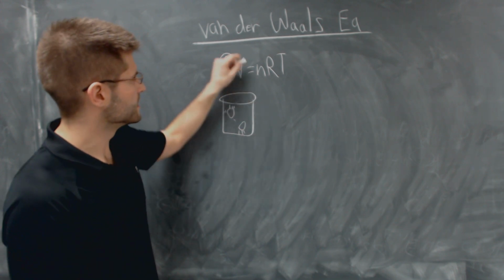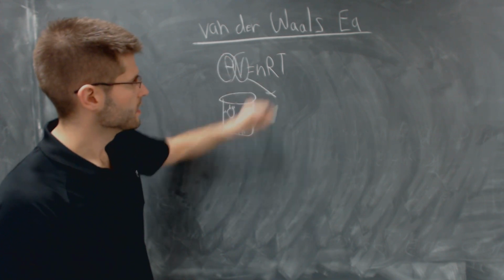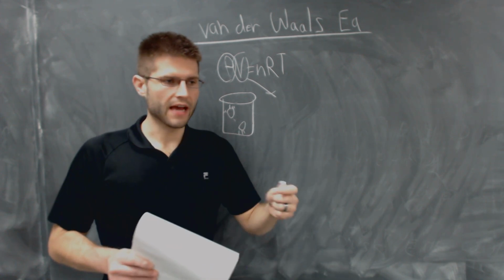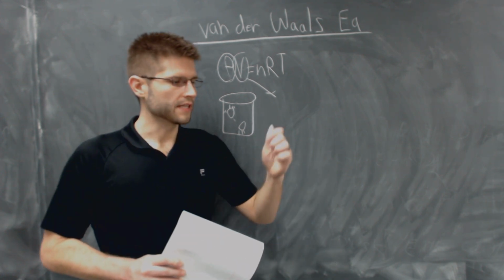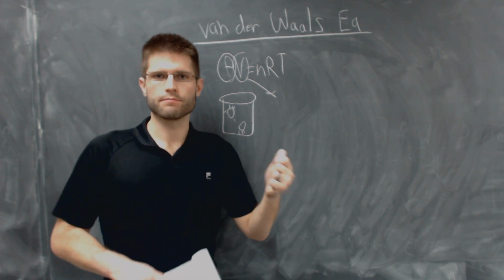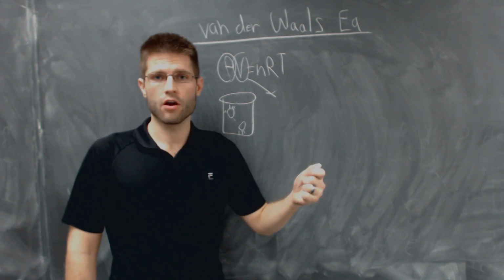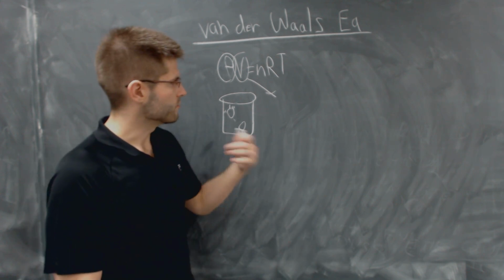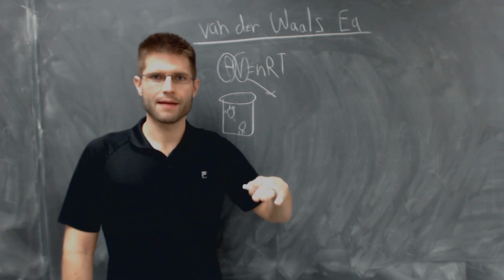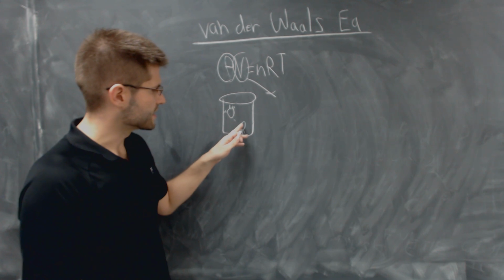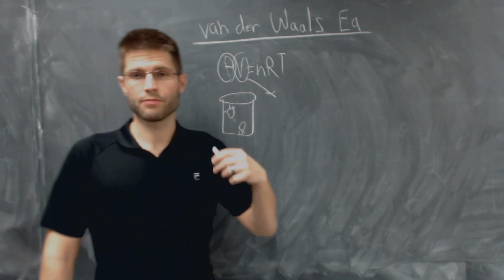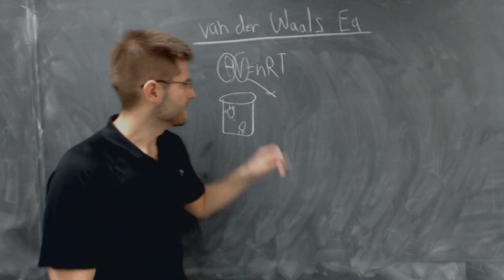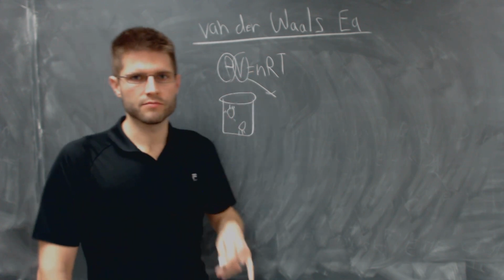The second term is the volume. We generally think of gas particles as very, very small, and so the actual size of the particle doesn't affect the overall pressure of the system. We don't account for that. While in real gases, at extremely high pressures, the size of each of the molecules starts to play a bigger and bigger role. And so what that means is we're going to have to account for this volume change.